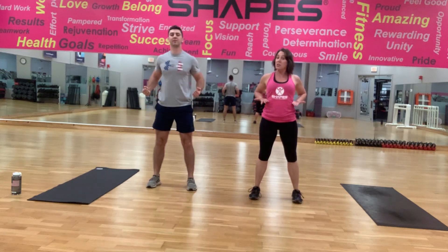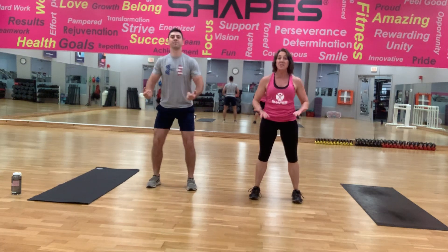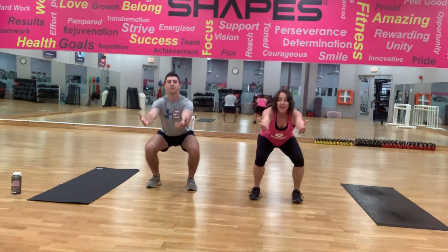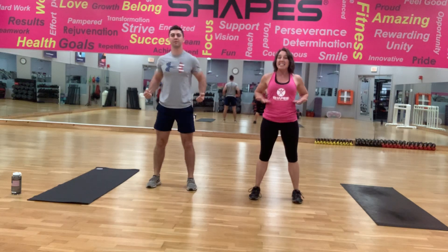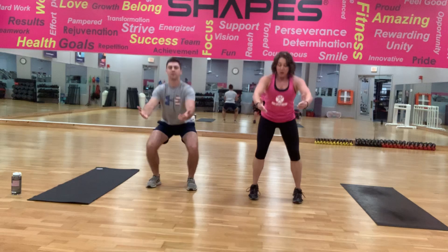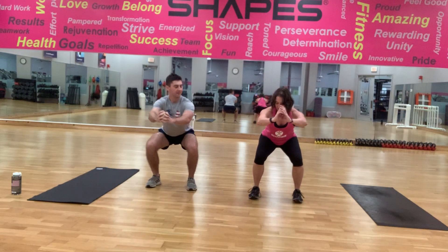Alright guys, remember it's gonna come at you pretty quick. 20 seconds — high-intensity interval move. Progressions and regressions. 10 seconds. And then we get to do it all again. We have a total of eight moves per round. Good job — now we're gonna hold. Little pulse, Tom, squeeze those glutes back.